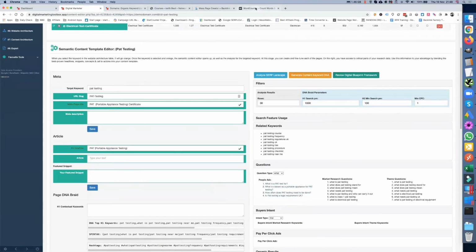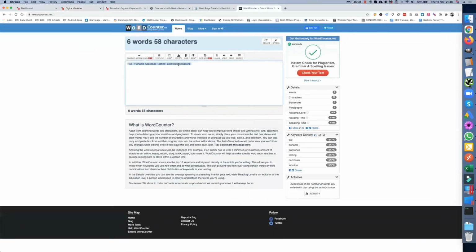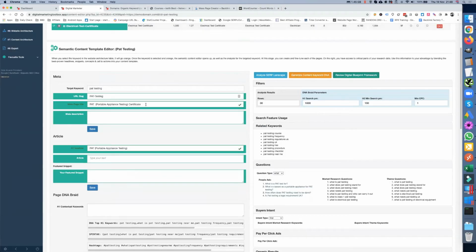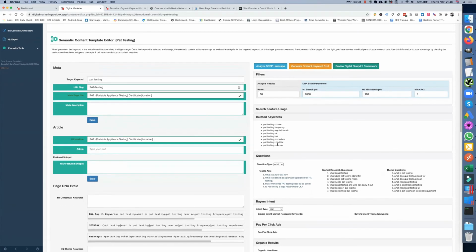I'll leave that for now because I don't think there's anything else to put in, but we need that. So I'll just do that. I would work out what I wanted and that would go in there. That's my meta title. And then I'll do similar for that. Probably turn it around, like location. I'll be spinning it anyway, but that will be one of the things it has in. Meta description will be something similar.